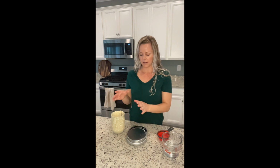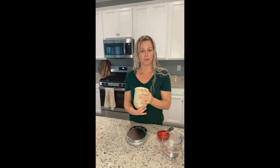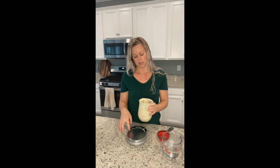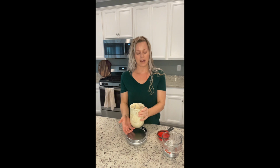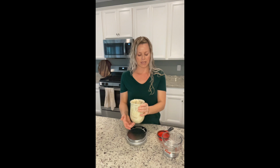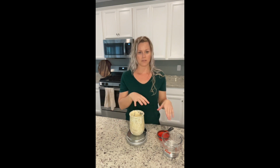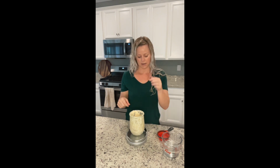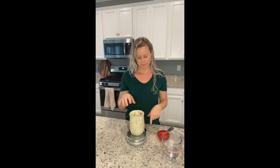So you have your scale, and then you're going to want to measure how much this is before you ever have any starter in it. So when you get your first glass bottle, you're going to want to measure on here in grams how heavy the actual glass is. So I already know this is 468. So that when I put this on here, I take the full measurement minus the 468, and then I know exactly how much of the starter I have in here. So I know that I have 215 grams of starter in here.